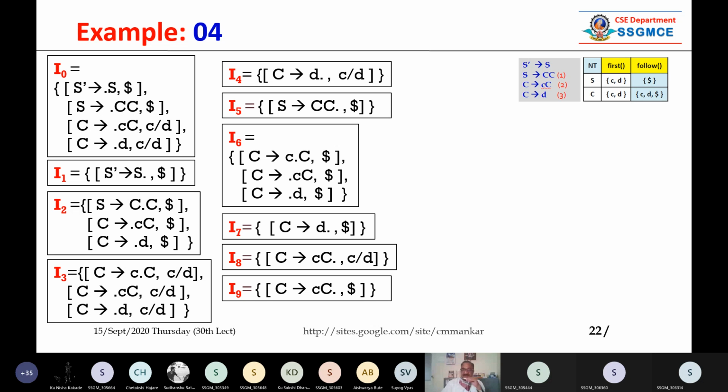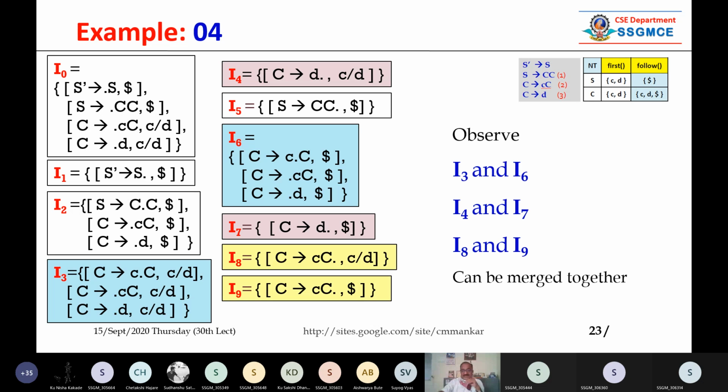Now here, luckily, what is happening? Almost 3 or 4 maximum production rules are there in one box or in one set. But there can be some grammar where one set may contain 7 or 8 or 9 production rules. So in that situation, it is very hard to map equivalence between the sets. It is very hard. Let us see.